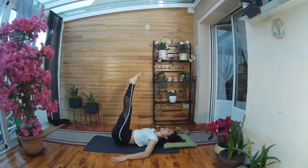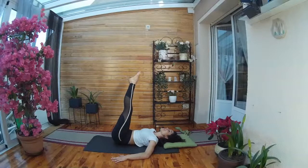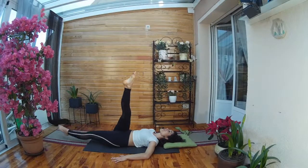So I'm not exhaling and making a big sound. I'm just using all that energy to squeeze in my waist. And I'm going to do the last one to the left. Then my left leg is going to go all the way down.